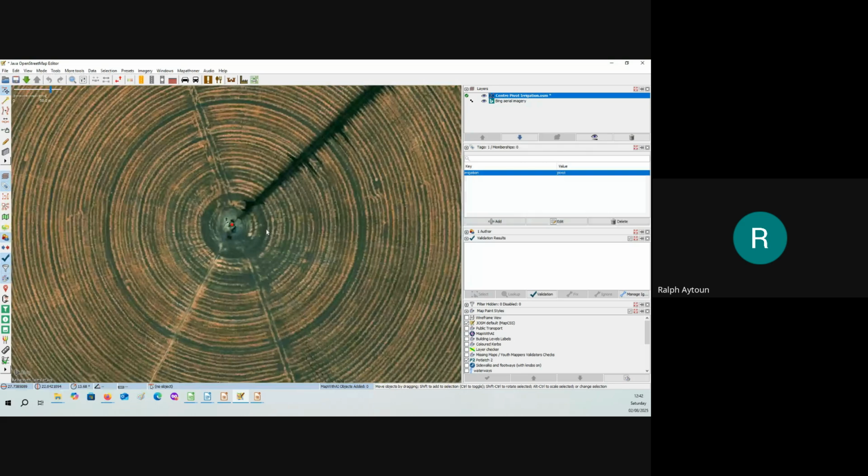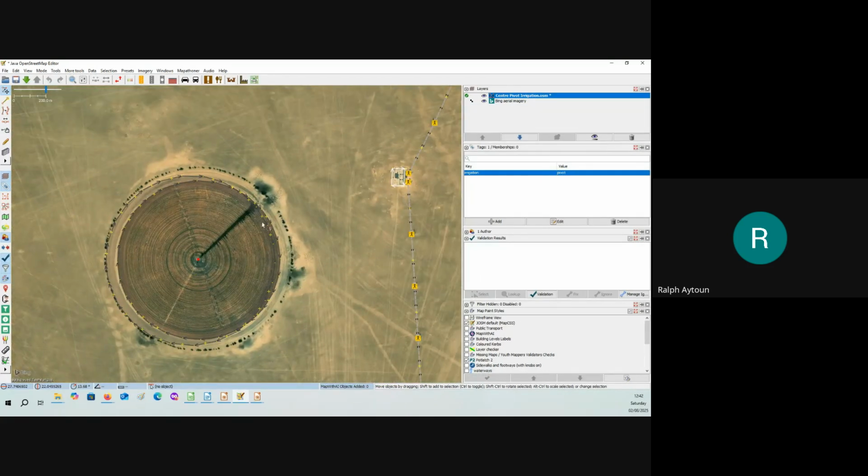Okay, so the center point in the middle of all of this is tagged irrigation pivot. But we don't show anything else. There's a long arm that goes around here and it slowly turns. So we don't show the arm because we never know what position the arm is going to be, but it sprays water down all around this area.